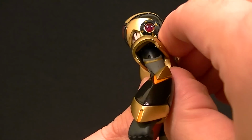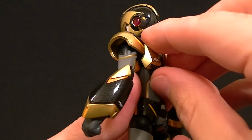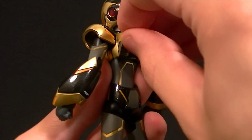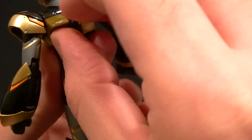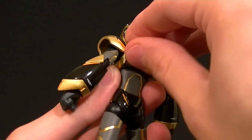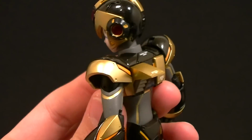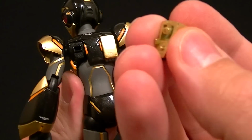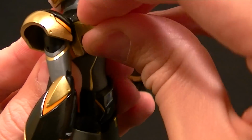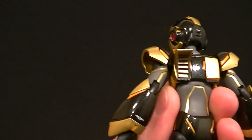I found it easiest to grab it from the bottom and kind of just pull away, and then you can tab these in right in place. If you can do it on camera like I'm having trouble, bonus points for you. So those just go in place like that, and it's not actually in all the way. I can't see what I'm doing. Get in there. There we go. So it'll actually snap into place.